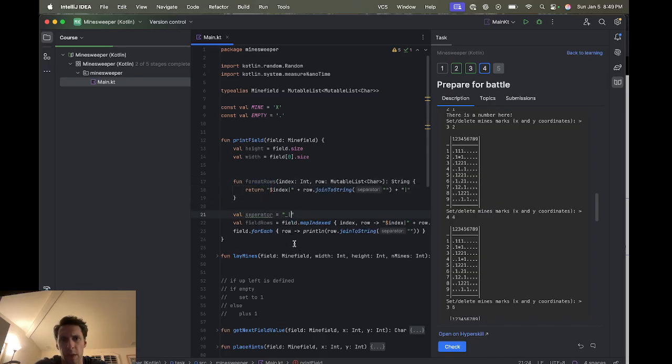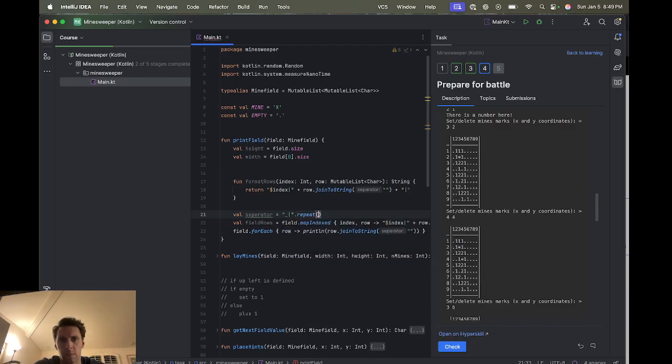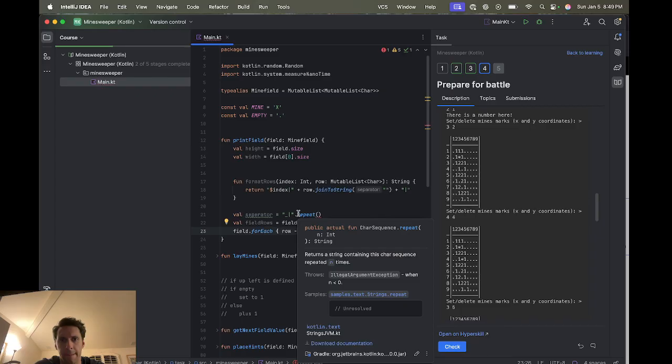We'll have a separator plus repeat. What? Why can't I do this? I guess I just don't understand what this does.